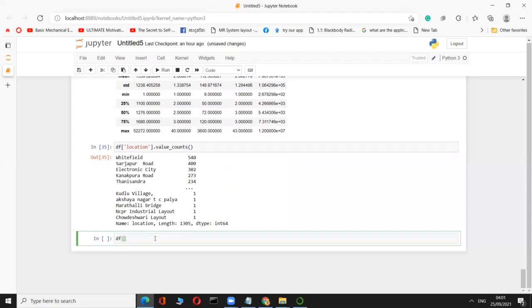df location equals df location dot apply. They are using the special thing lambda x, that is x dot strip.